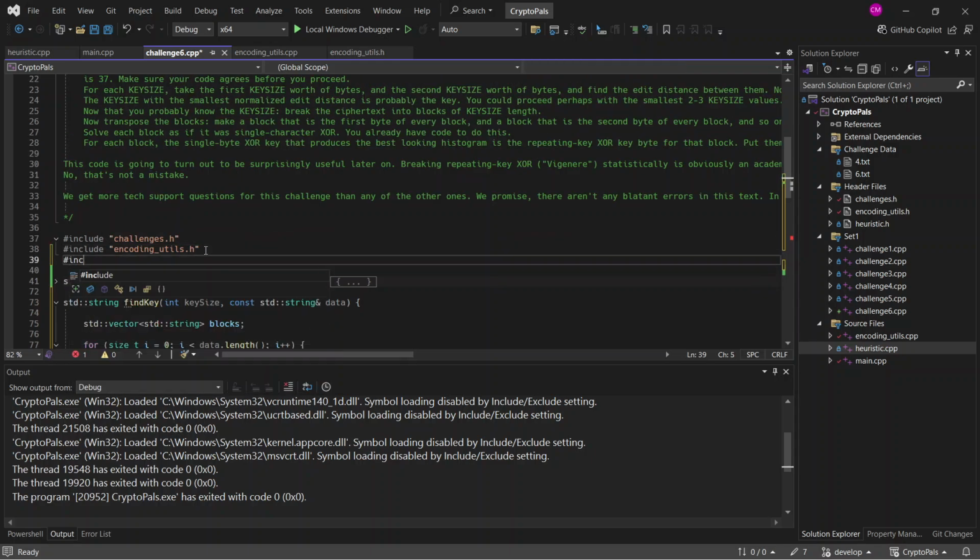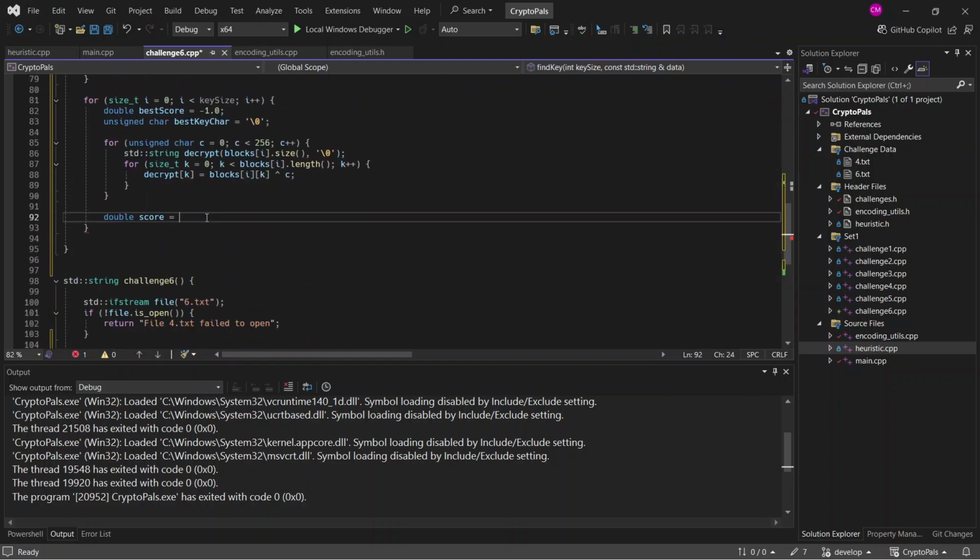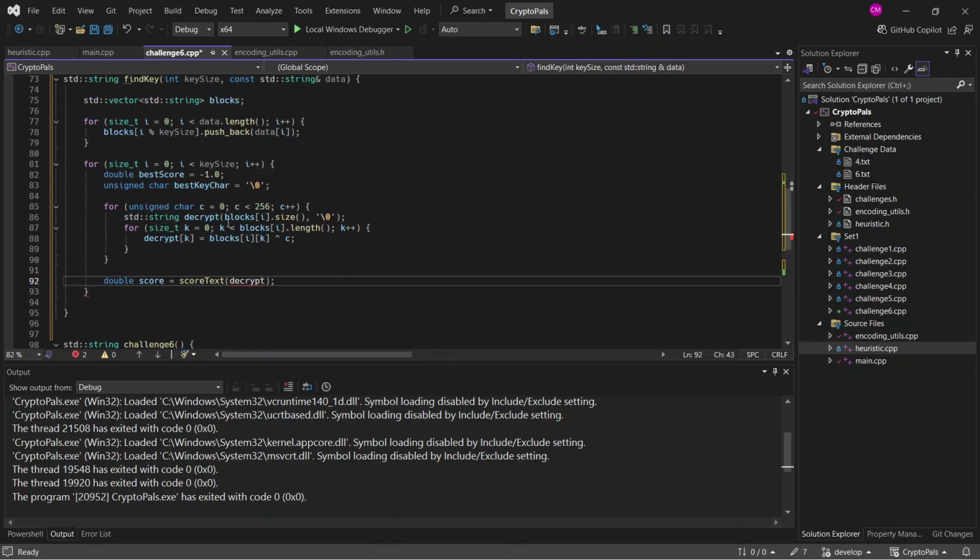So include heuristics.h, and we're going to do double score equals score text, and we will pass in decrypt. I need to actually declare that inside of this loop so we can actually score it.